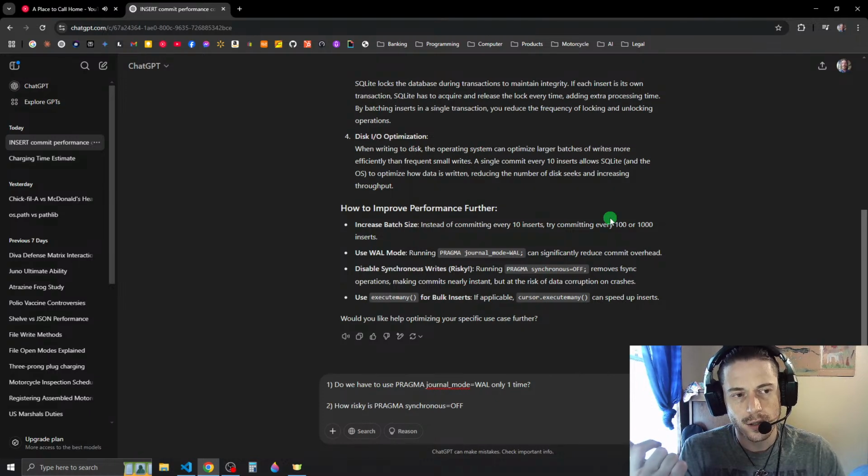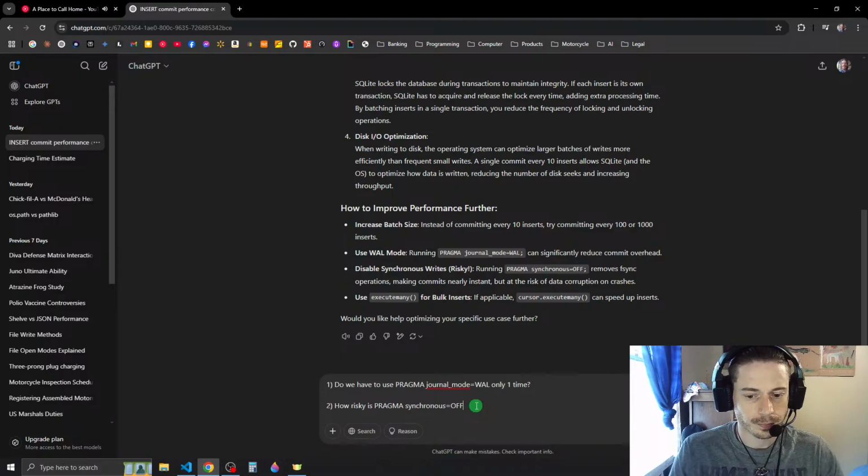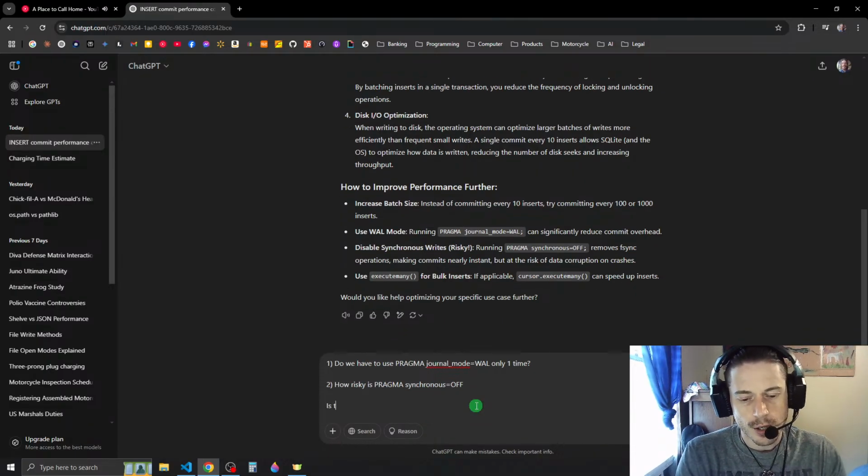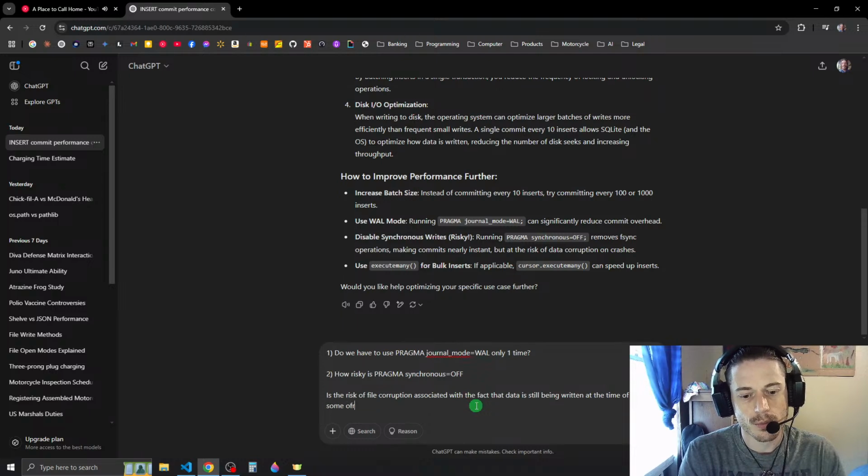You know what I mean? Because I'm guessing what corruption means is the risk of file corruption associated with the fact that data is still being written at the time of some form of interruption.